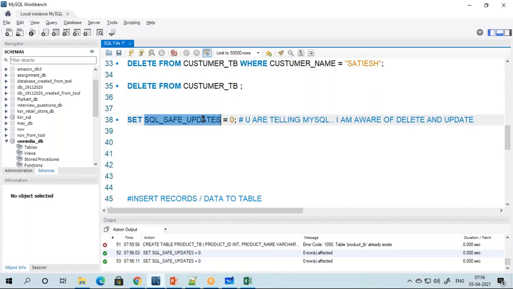In real time, I will tell you how to recover if you make a mistake, like you updated everything or maybe deleted everything. The same thing applies for update and delete, SQL underscore safe underscore updates. If you give update, it applies for both.